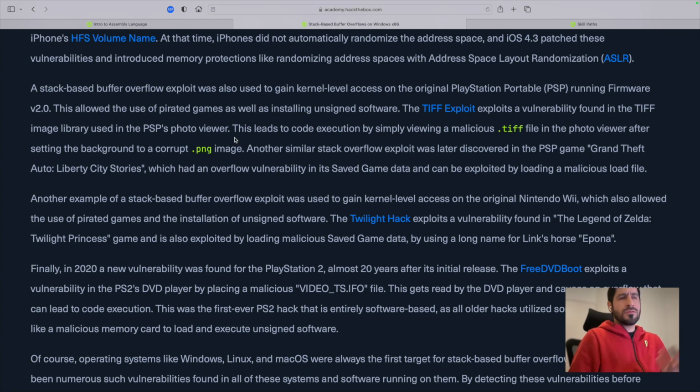So this gives us an overview of what binary exploitation and basically buffer overflows look like and how they can be utilized. Most of these examples are obviously quite old, because buffer overflows are no longer a very common vulnerability that you would find, because there are many protections against it. But learning it is very useful to learn binary exploitation.